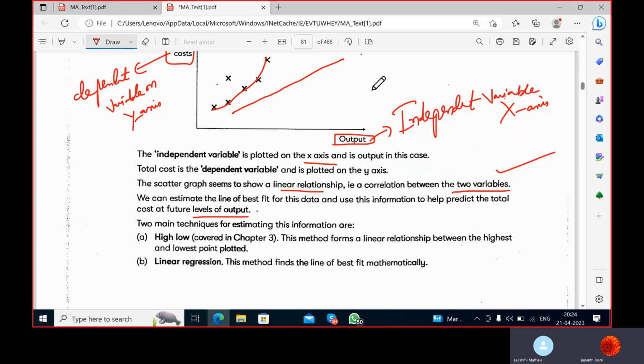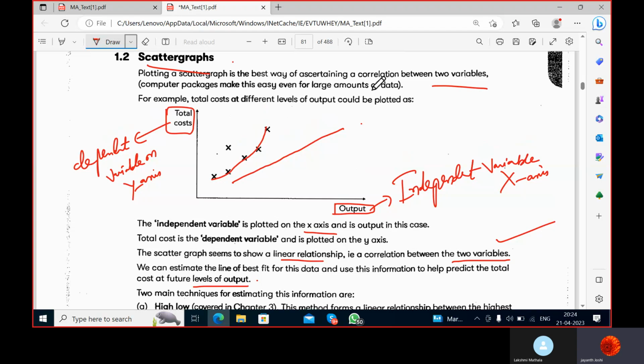Yes, sir. We can do that, of course. So this is 200 units, 400 units, 600 units, 800 units. The graph is plotted for these. The total cost is available as 400, 800, 1600, 2000. Now, with this, can I estimate how much my cost will be if I produce 1000 units? I can. Yes, sir, of course.